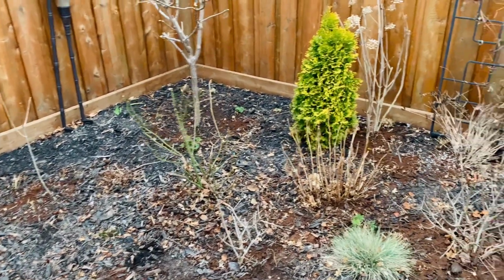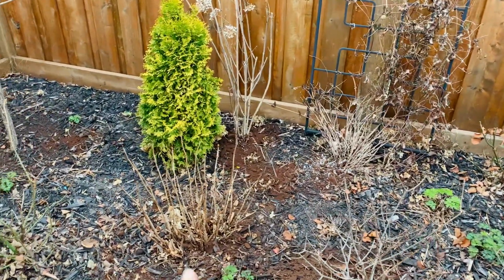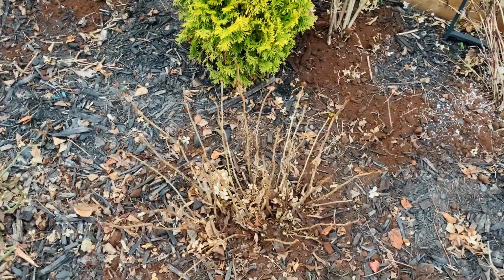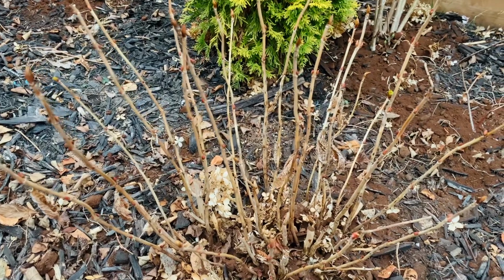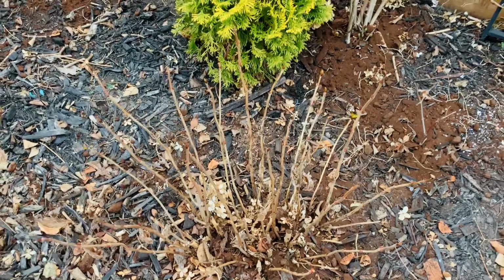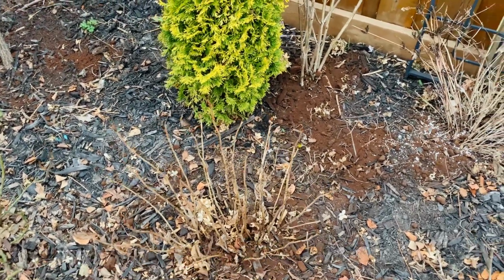But I thought I'd just quickly show you this before I lose light, because it is getting quite dark. And I just want to mention something, that I have some of the big leaf macrophylla hydrangeas. Those I did not prune because we tend to have late frost all the way to near the end of May. So I leave these on until just before the last frost date to trim these, okay? Just to make sure I don't accidentally cut down any of the blooms that are going to come on the old wood. And these are, just to recall, Endless Summer varieties, which I'll pop the names on the screen for you.